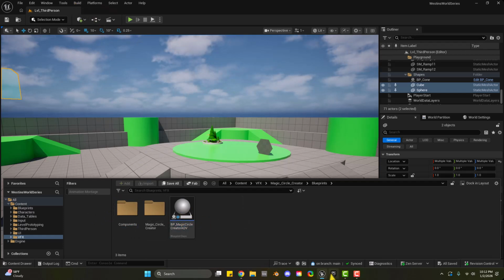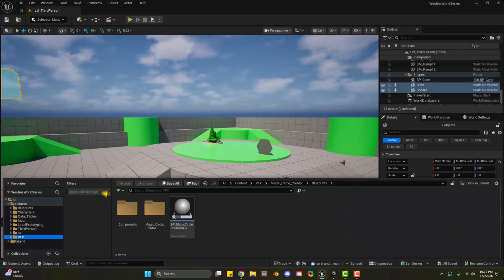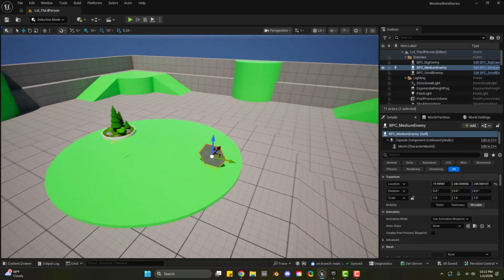So that was one method to do. To recap, if you have the old Epic launcher, head to the FAB, add it to the project that way. You might run out of luck because I think that old Epic launcher is discontinued. I'll bookmark this later. Hopefully I can tag them in YouTube and give thanks. There is one more that I want to go ahead and import so we can get rid of these placeholders.